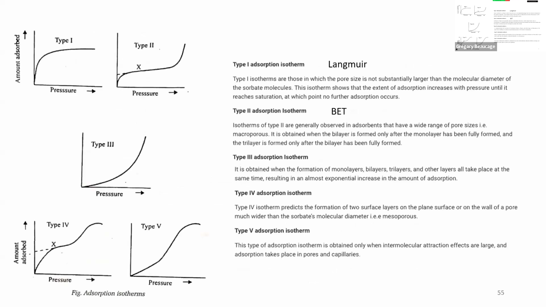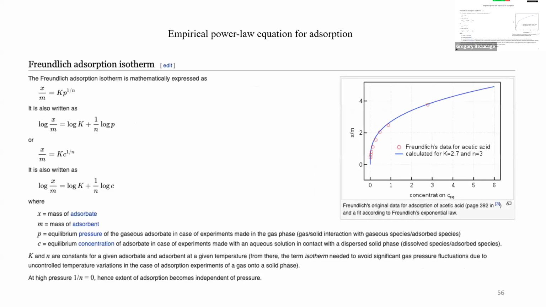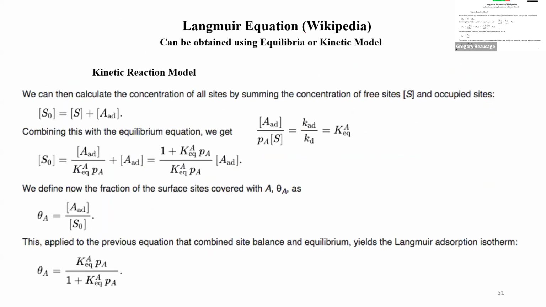Phi is the surface coverage. Phi has to do with the pressure. Yeah, that's right. Phi is the pressure times Ka over 1 plus Ka times the pressure. That's basically you have a surface and you're covering it with whatever molecule you have, and this is the fraction of covered versus open sites.